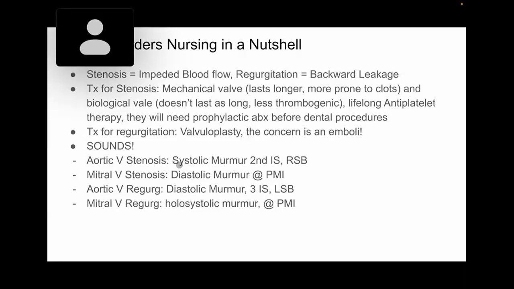Again, I listed these sounds for you guys, where you're going to hear them. You learned a little bit in health assessment how to auscultate. We have All People Enjoy Time magazine. We're in the second intercostal space, right of the sternal border. So we're going to hear aortic valve stenosis. So again, these sounds are here for you guys.